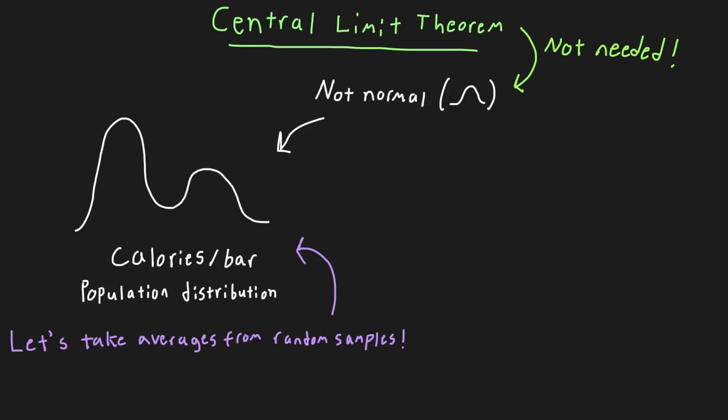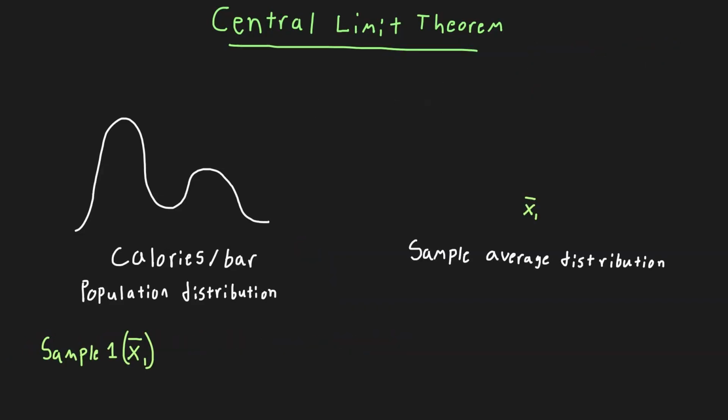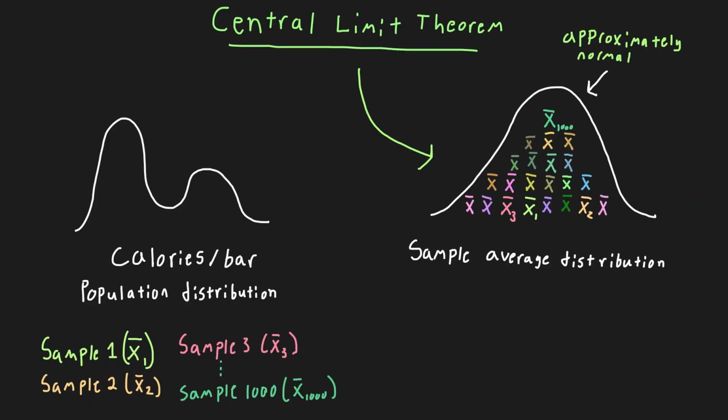Limit Theorem. To see this, we can take the averages of random samples of the distribution and plot them similar to before. Let's say we grabbed a sample of 10 bars this time. We can then find their average and plot it. Then we can do the same thing with another sample of 10, and then another, and then we can repeat this thousands of times. This new graph made from thousands of sample averages is the sampling distribution, and it shows us even when the underlying distribution is not normal, the distribution of sample averages is.